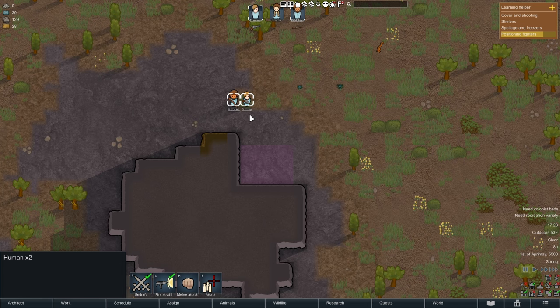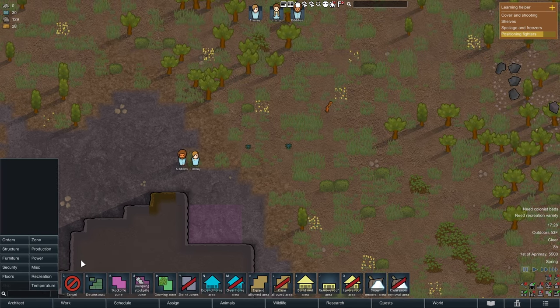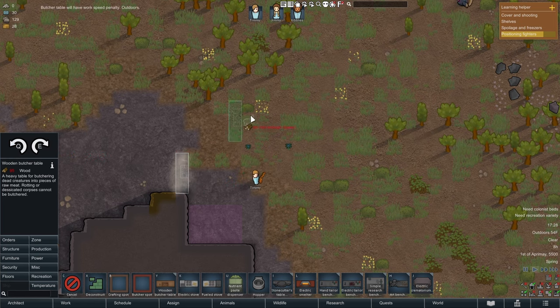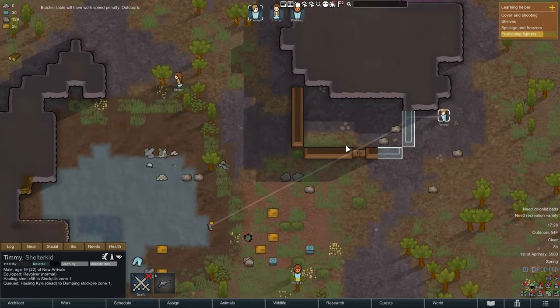So now what I can do is undraft and tell Timmy to haul that. Or Timmy will haul that on his own at some point. So now we have a squirrel. Now, if we want to butcher the squirrel, we go to production, and we would need to build a butchering table. We don't have a lot of resources, so we're going to make it out of wood. I don't know that we have enough right now, but we can do this, and we can press Q and E, or click over here to rotate it. Now I'm just going to put it right here. Whenever it gets built, we'll have a butchering table and I can show you how to butcher things. So that is basics.